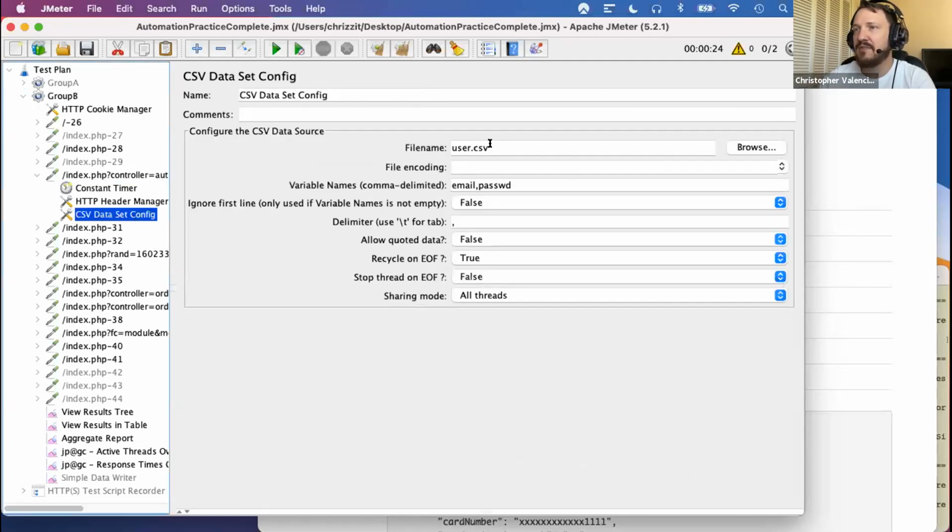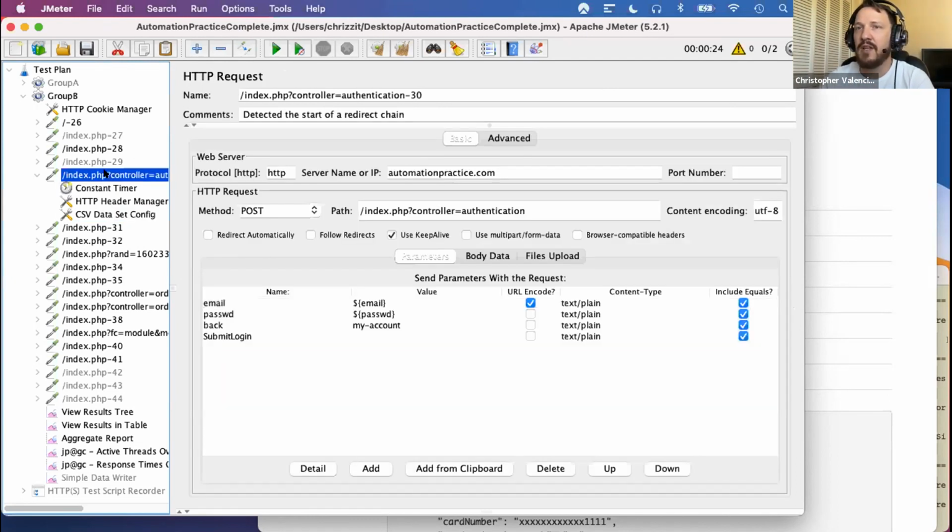In this case, this CSV file is just a list, comma separated, and each line is a user and a password. User, comma, password. User, comma, password. That's the format of our CSV file. That in itself is going to allow us to create parameters and be able to use multiple users. I'll show you what this looks like by actually running this script momentarily.